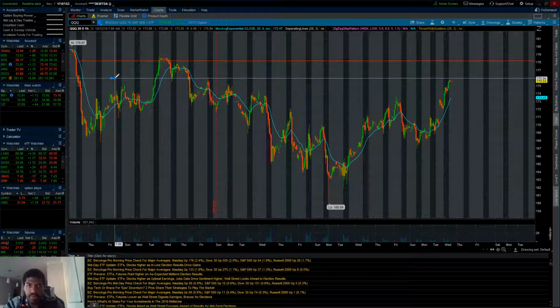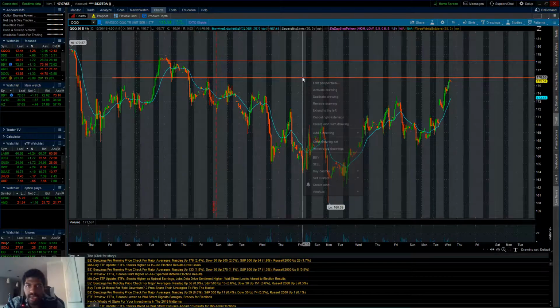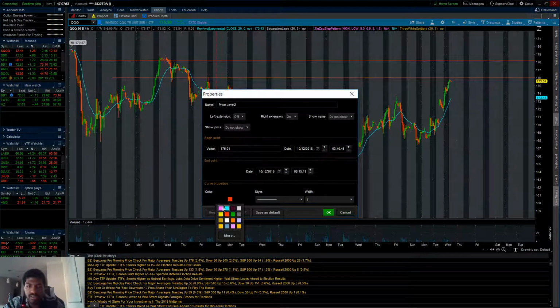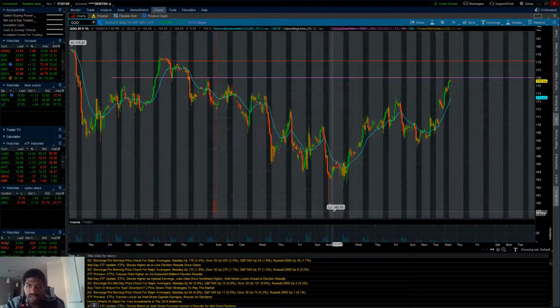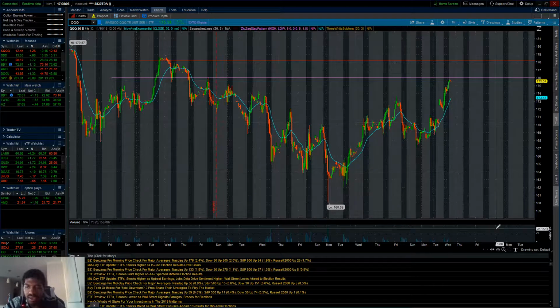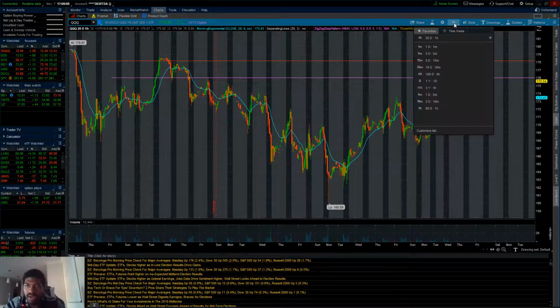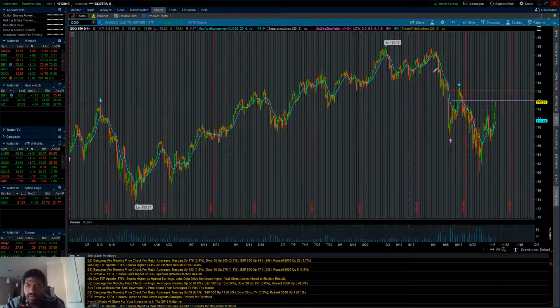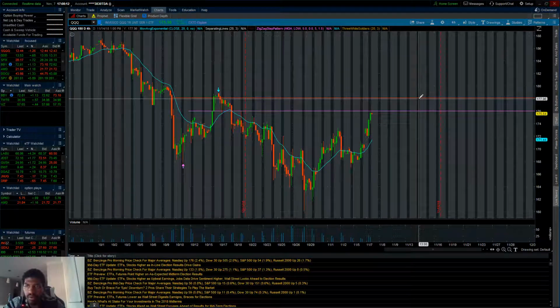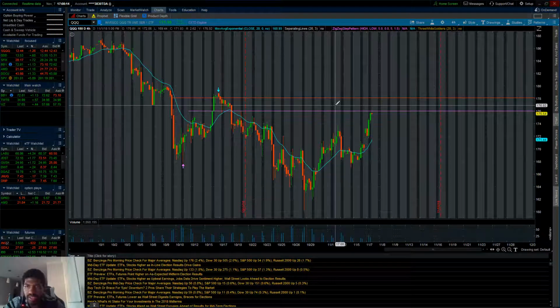Oh, and I use the purple solid lines as areas of minor resistance, which means it's a resistance point that could or could not be affected by the underlying price movement. So overall resistance, it has minor resistance at 178.